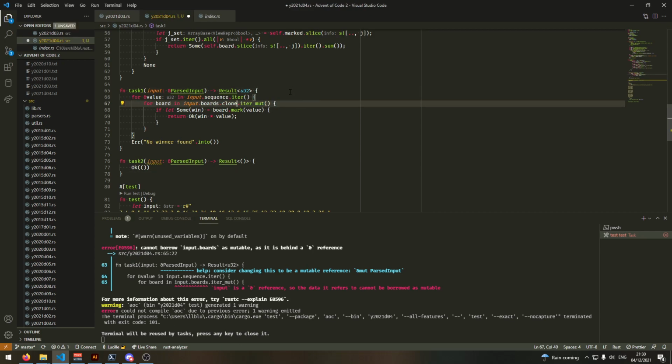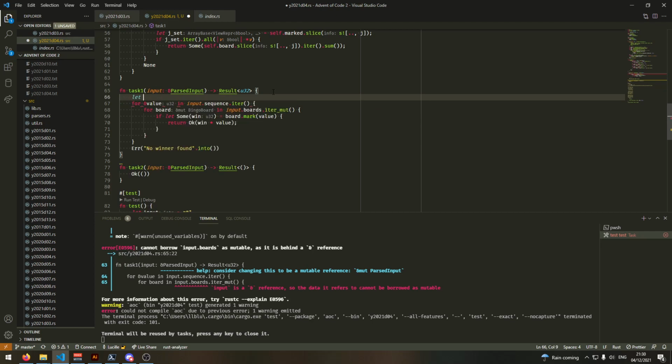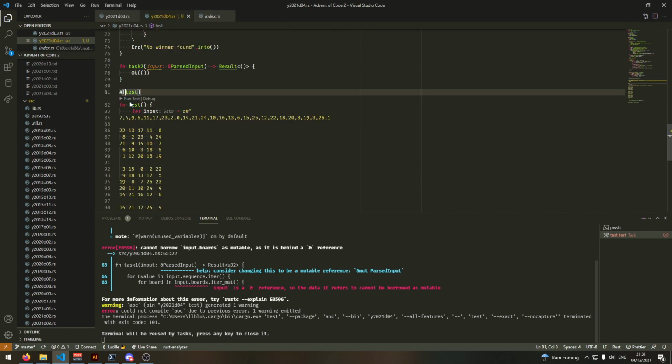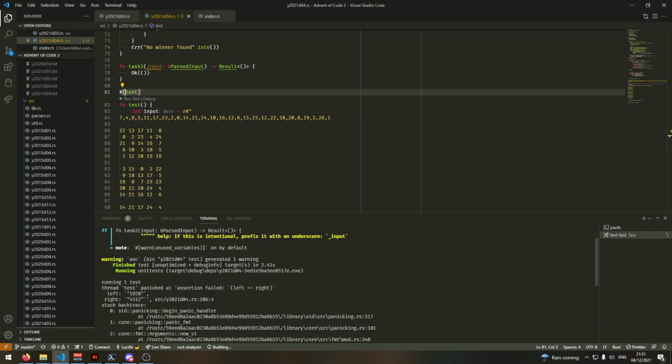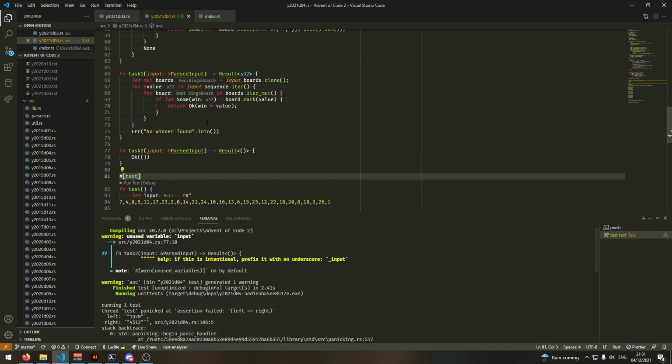It needs to be persistent for every value, so I'll say let mut boards is input.boards.clone, and here we'll say boards iter mute. Failed. We got a different number.